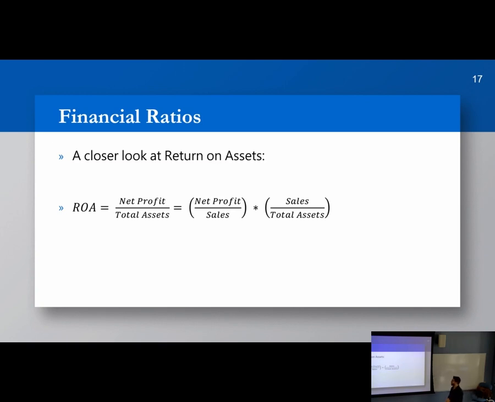But I also want to include the DuPont identity. So return on assets, by definition, it's net profit divided by assets of the company. What we're trying to look at here is what asset base is needed from this company in order to generate revenue and ultimately profits that this company is earning. Everything else equal, the higher the return on assets, the better value generating potential of the company is.